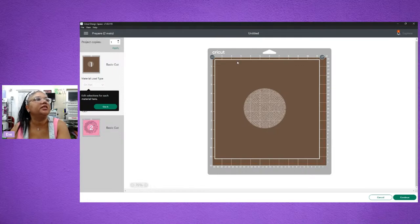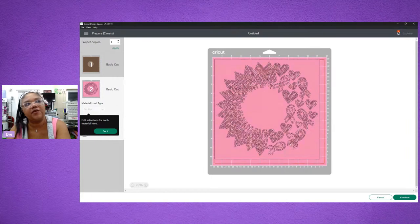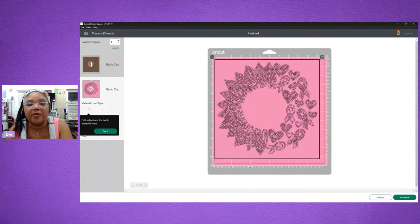That's it. That's all you got to do. And you see, look, Cricut even made the whole mat brown for you. And it made this one pink for you because it knows you're doing the 12 by 12 mat. And this is how big the flock you need to cut. And it'll cut your template and you'll be Gucci. It's not hard. You see how cute it is? Easy peasy, mac and cheesy.